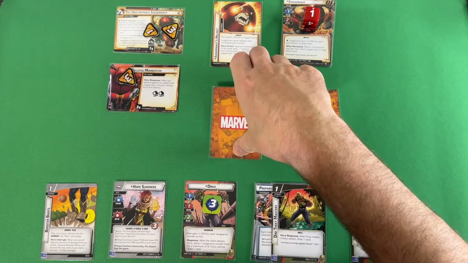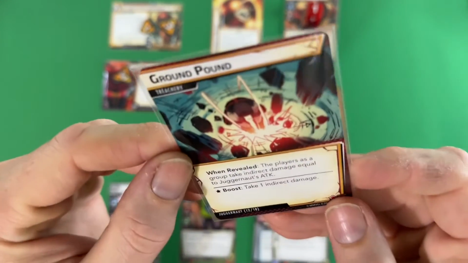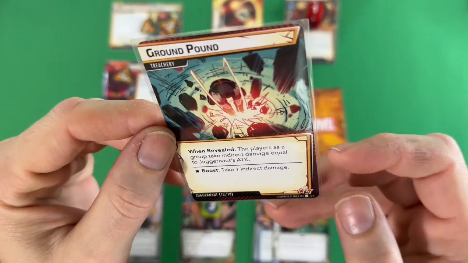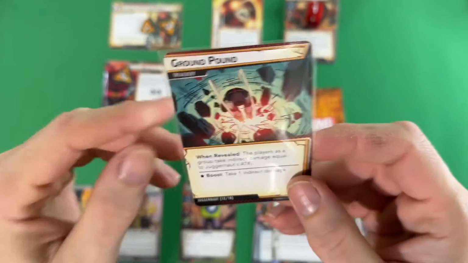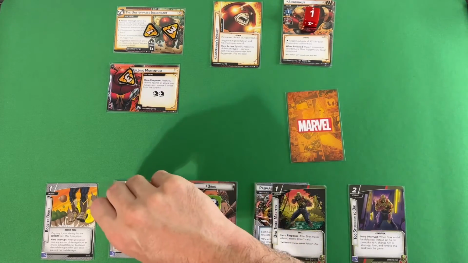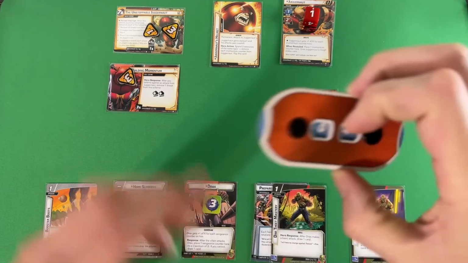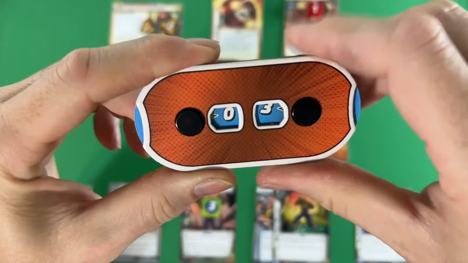Well, what's it gonna be? Ground pound. The players as a group take indirect damage equal to Juggernaut's attack, so that is 3. Well, Hope doesn't generally take damage, so might be a little very risky. I'm going to put 2 on her and 1 on Drax because we are getting low.